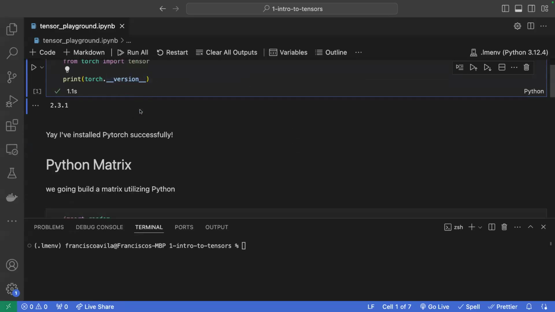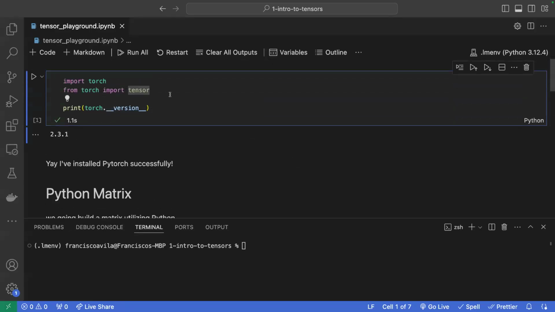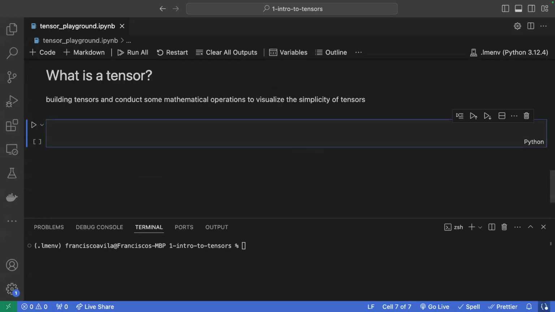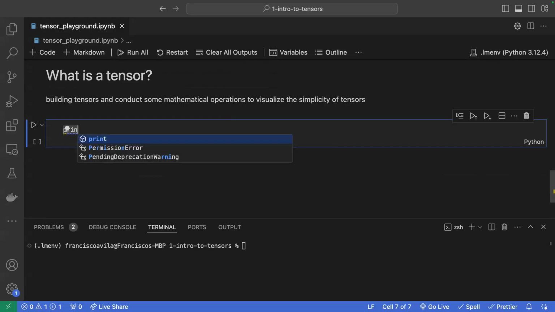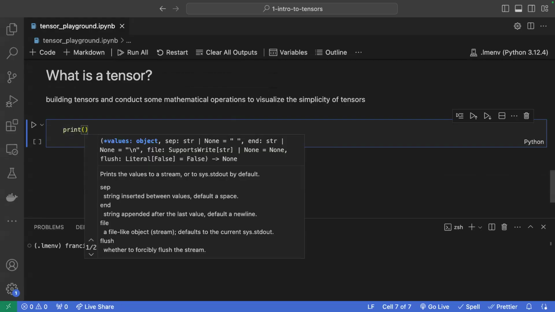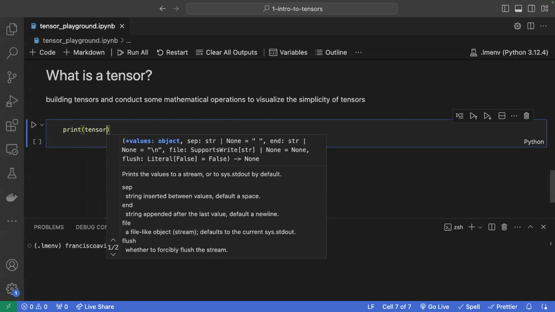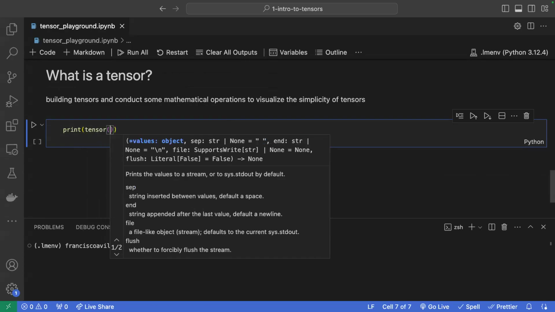All right, now let's go ahead and take a look. And I'm going to run into an issue here on purpose so that we can visualize how the Jupyter notebook is interpreting code here. So I'm going to go ahead and create a tensor.